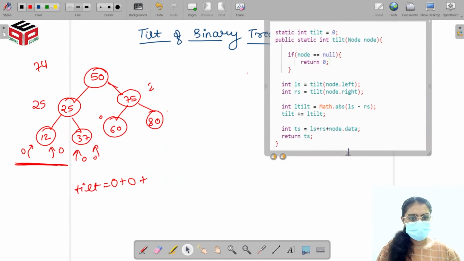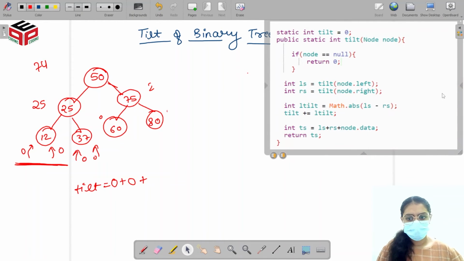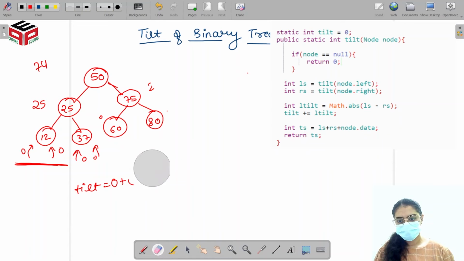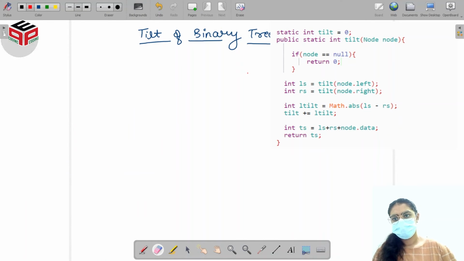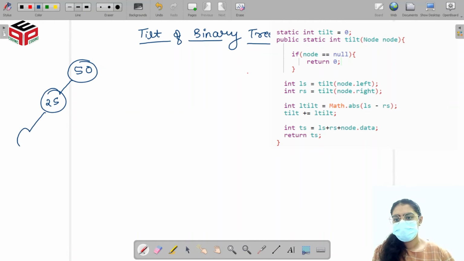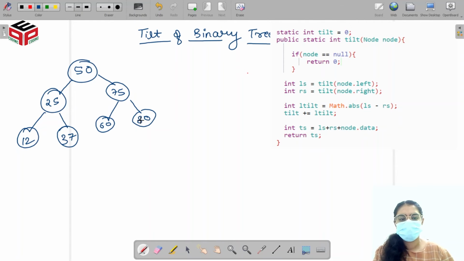I hope this is visible. Let's draw the tree again. So the tree was 50, 25, 12. Let's take 37 only. 75, 60, 80. This is our tree.